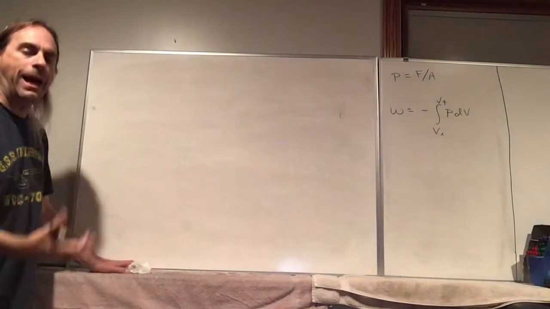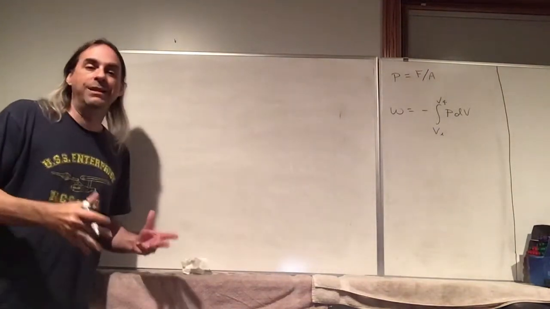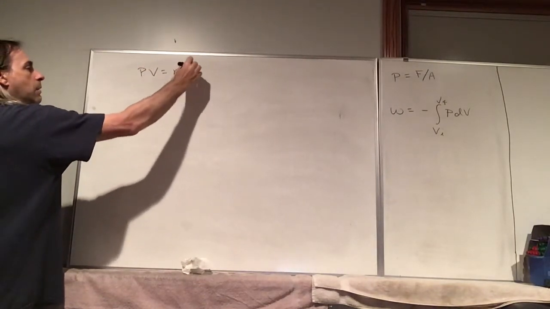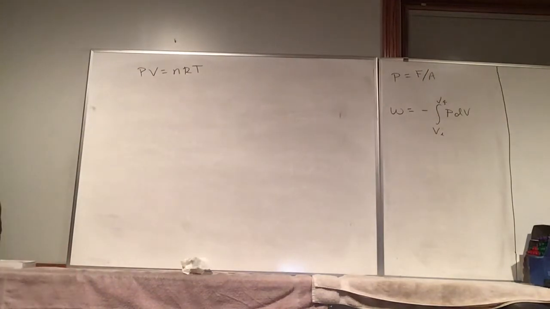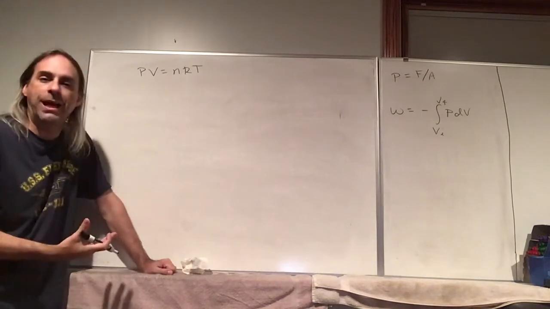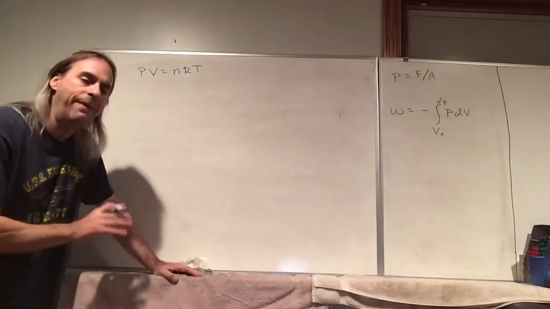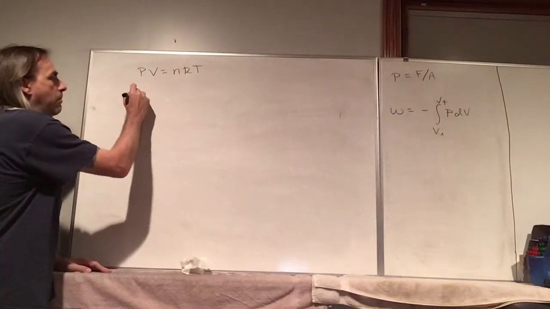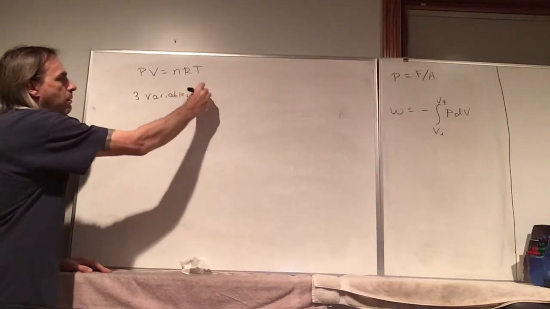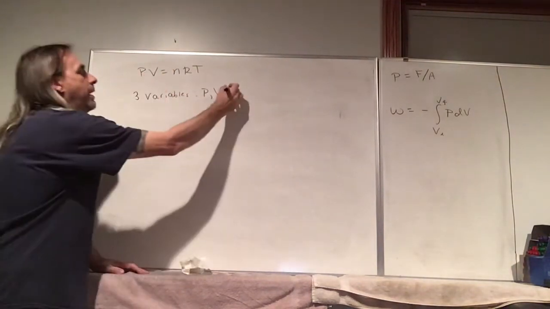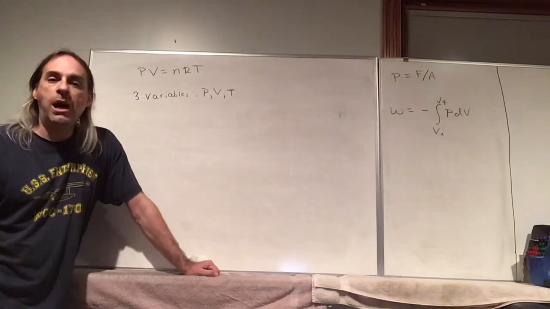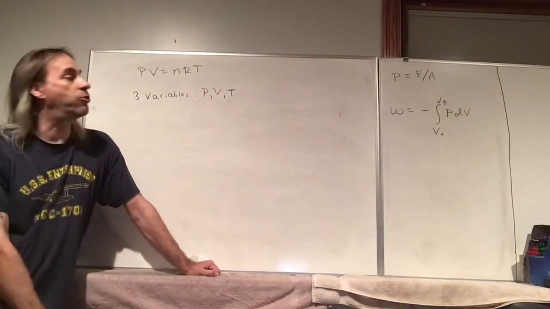If we look at a gas, assuming we have a nice well-defined ideal gas, we have the ideal gas law, where P is pressure, V is volume, and N is the amount of gas present. If we have a particular gas in mind, like say 3 moles of a gas, and that is not changing, we have 3 variables that can change: pressure, volume, and temperature. Unfortunately, we can't plot all three at the same time on a two-dimensional graph.